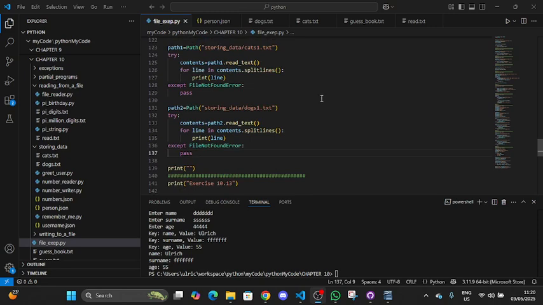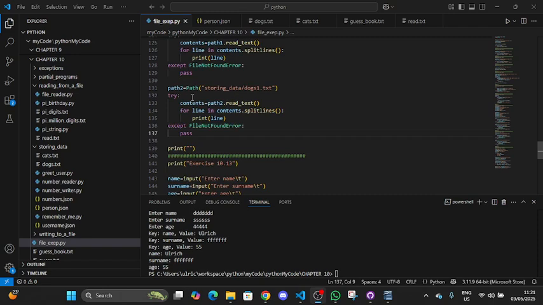Okay, so now we're trying just to fail silently. Cat1 doesn't exist, so the reading is not going to work. So it's going to go file not found. You just pass, which doesn't do anything. It just goes out of the try. Same with this one. It's going to try to read, so it's going to fail on file not found error. It's just going to pass.